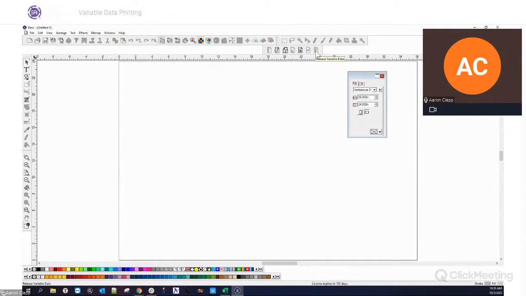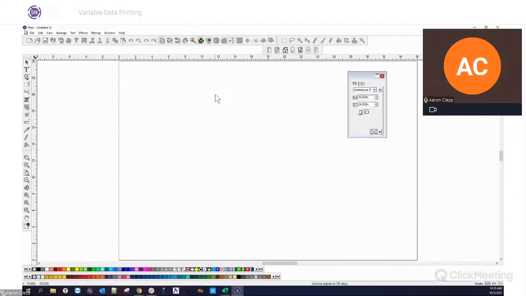If you want to remove the variable data out of that particular line of text or whatever, you can do that. Then we've got some options like preview. You can save as a template if you want to, and these are the options for saving as a template, opening a template, that kind of thing. And then you have your edit variable data. The one you're probably going to be using the most is edit variable data or the create new or convert variable data.